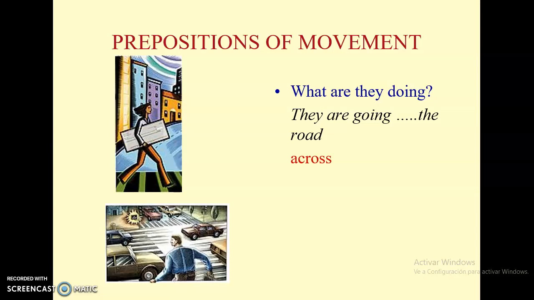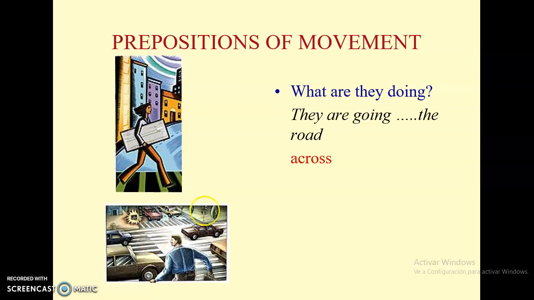In this case, when you talk about being on one side, for example, being on a sidewalk here, this guy is on one of the edges of the road, and he wants to go there. So if he wants to go there, he would need to go across. That will be another possibility for a preposition of movement. So this is when you're creating movement from one side to the other side.